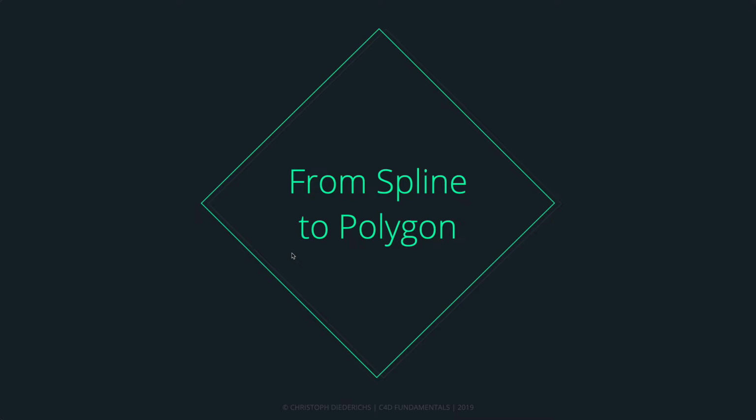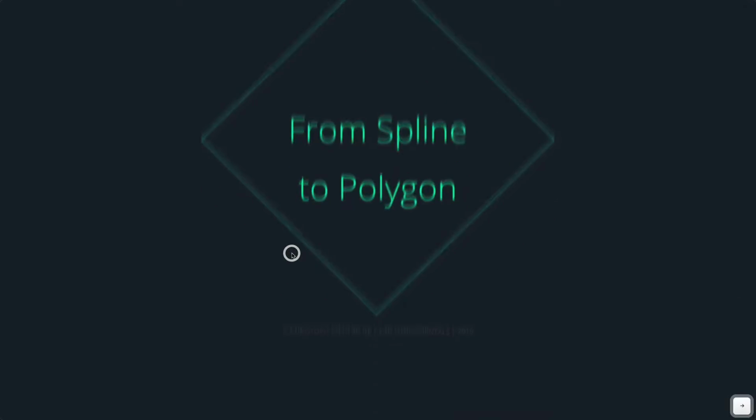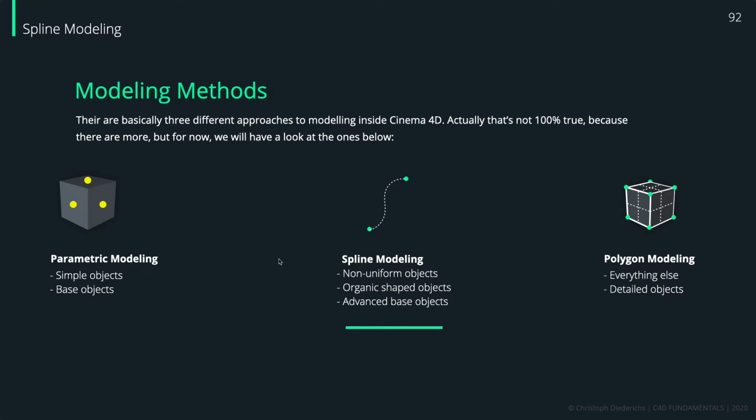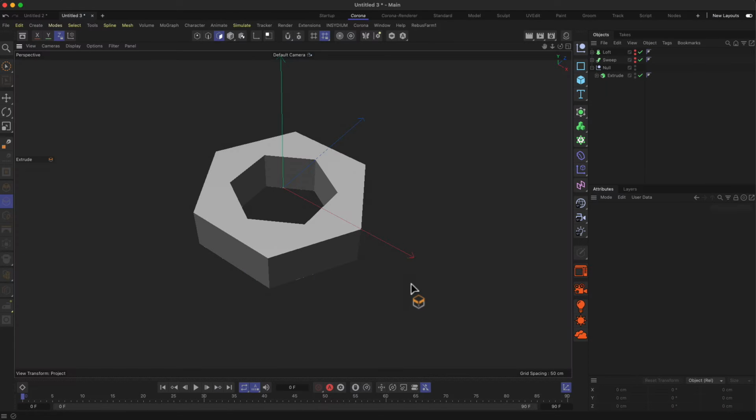So you might remember from one of the first slides when we were talking about splines that I told you how spline modeling is something like a tool where you can create your own kind of advanced base objects. I'd like to emphasize this a little bit in this short video so that you can understand the power of the different spline generator tools.